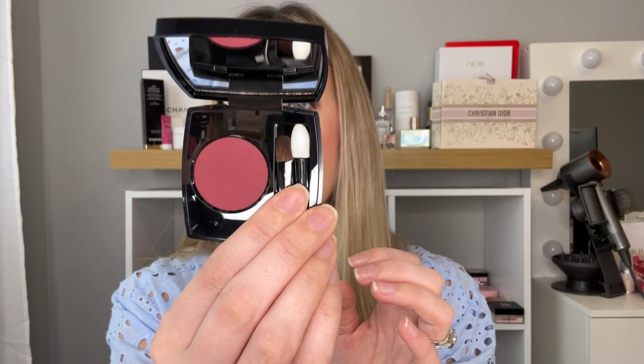So then moving on to 244 Rouge Cuir, another matte shade, because we're doing just the matte for now. Same principle, they all come in that little velvet pouch with the 3 brushes. This one is a matte red that you could obviously pair with the Beige Suede, sorry, or just top it up with some shimmer. It is quite pigmented, but it's gorgeous.